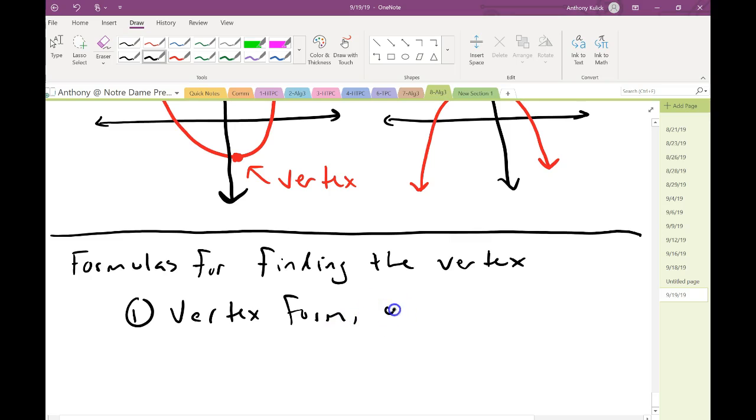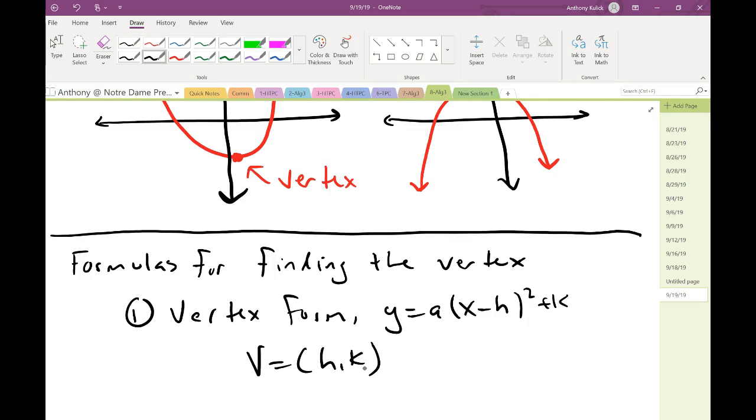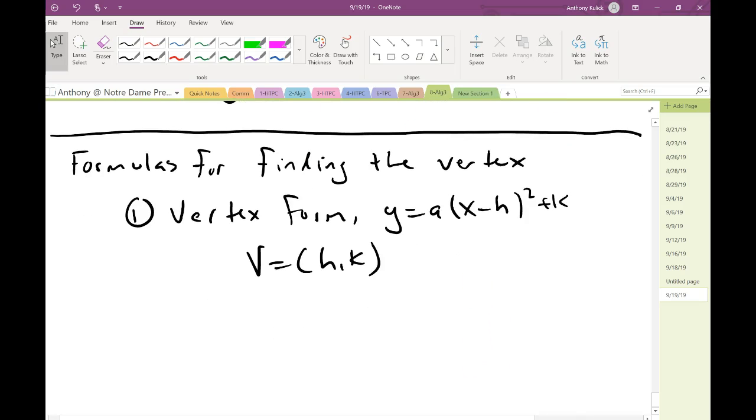So if our equation is in vertex form, our vertex is just h comma k. That's the easiest of the situations. So to find our vertex, if our function is in vertex form, all we have to do is identify the h and k and we're done. Oops. I guess I should probably write these as f of x's and not y equals. You can use them interchangeably, but the notation that I want to use here is easier to deal with if I write them as f of x's. So that's what I'm going to do.